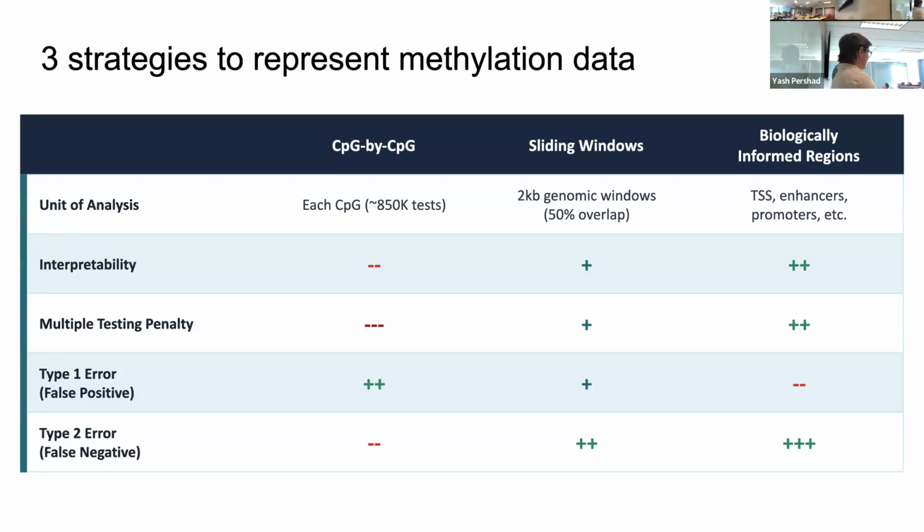The final approach is taking ENCODE, or basically annotated genomes, to say that we know all of these are in the enhancer of this gene, so we're going to lump them all together. I think I put it as an option. I find it really difficult to justify the choices you're making, and difficult to pick which cell type, because all of the ENCODE tracks are by tissue or by cell type. Obviously you could use the whole blood one, but is that really what you want to do? Is that connected to the question you're asking, if you're looking at some other disease of interest that's not directly related to blood? So I think it's just hard to justify what you're using.